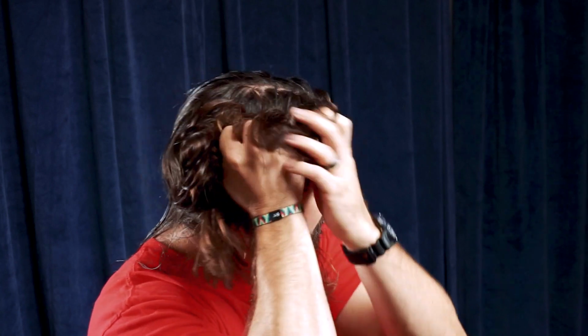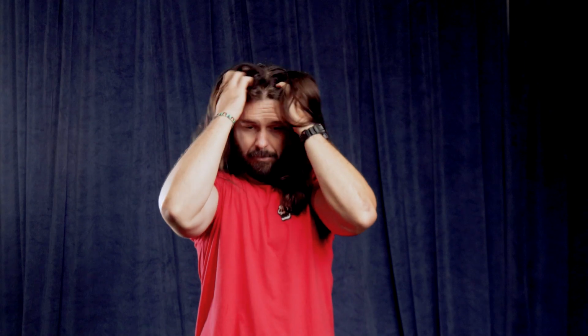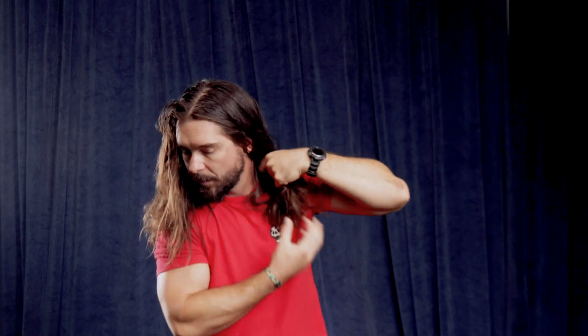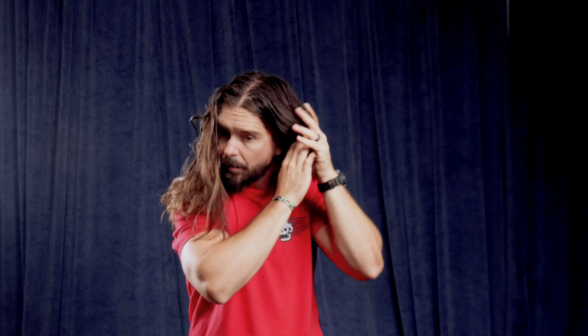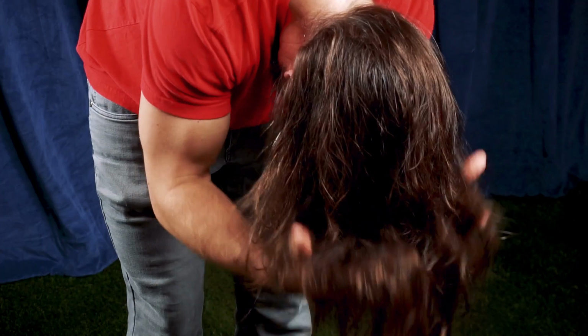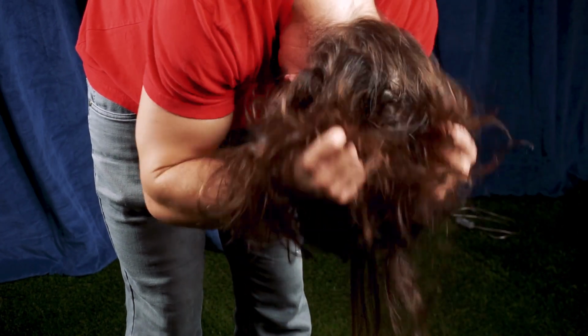Now that we're fully layered up, we're gonna work the hair into this little scrunch technique and really make sure the product is getting in there. This will also create some nice curl look and that really heavy beach kind of grungy style that I'm going for. So I got the right side working the left side, and then I'll continue to work the product through the hair, really making sure it's absorbing and gonna give me the best setup for when it dries.